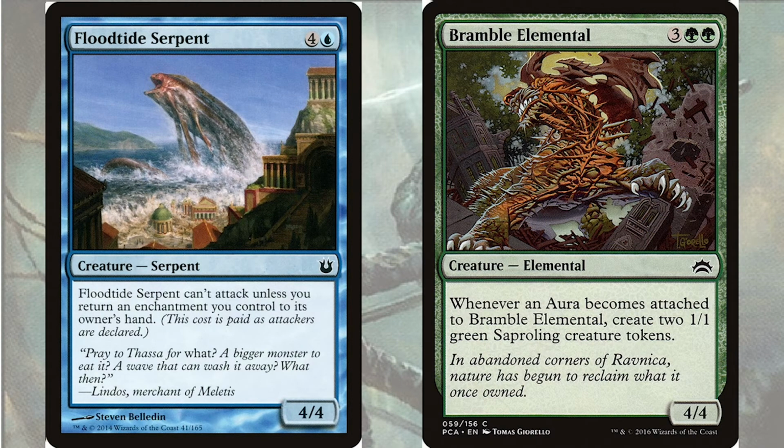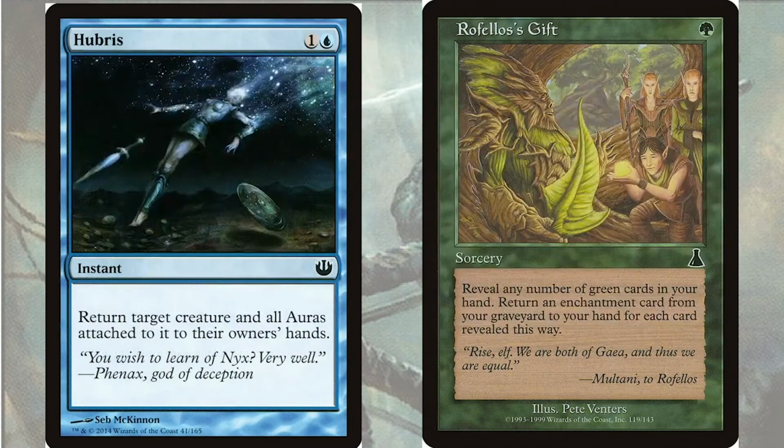And, in case our stuff gets targeted, we can rescue them using Hubris or Rafiq's Gift. Hubris is an instant for 1 and a blue that has bounce target creature and all auras attached to it to their owner's hands, basically saving not only the creature but also every single aura that we have attached to it. Raphello's Gift is a sorcery for a green mana that has reveal any number of green cards in your hand, and for each card revealed, we get to return an enchantment card from our graveyard to our hand.